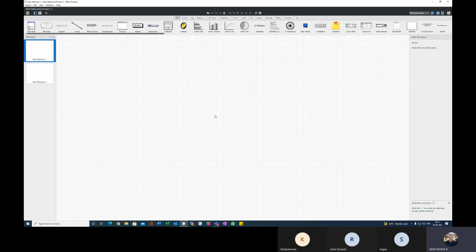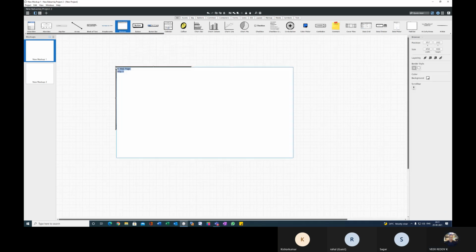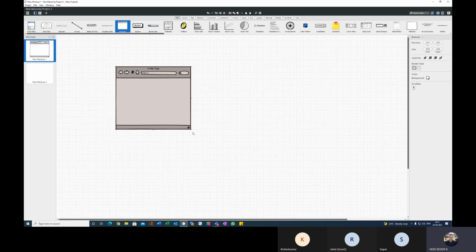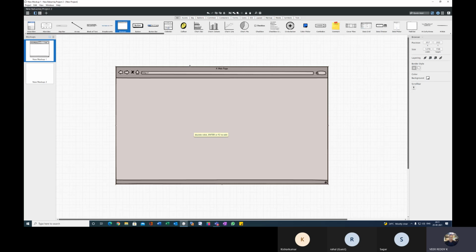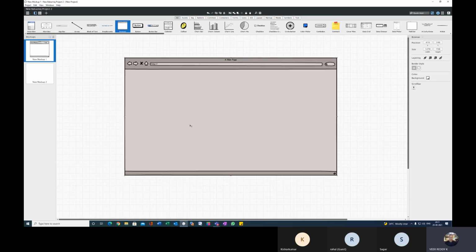If you want to create that, select the page and drag and drop whatever widget you want regarding that. So first of all, I want to show a browser. So where is the browser? You check it. Here it is. Just drag and drop it. That's it. We got something like this. You can resize it to anything you want. You can resize like this.